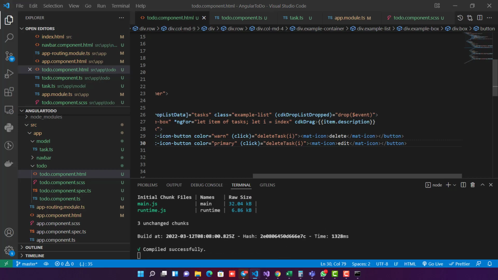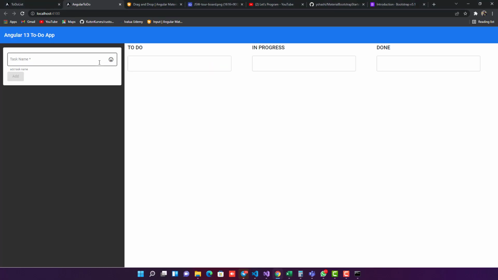Okay, now we can see whenever we add a list, it will take that. Okay, we have these two buttons now, delete and edit. So for deleting, we'll have to see if it is working or not. If I click on here, so yeah, the item has been deleted. So let me add few more random tasks. Okay, let me add one more, and let me add one more. Now let me delete this, 4 deleted, 1 deleted, hello deleted, and 7 deleted. So our delete is working.